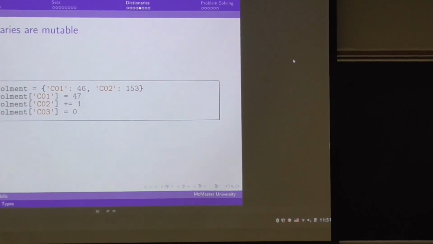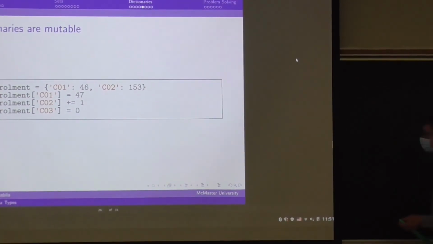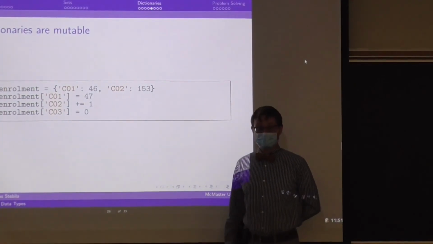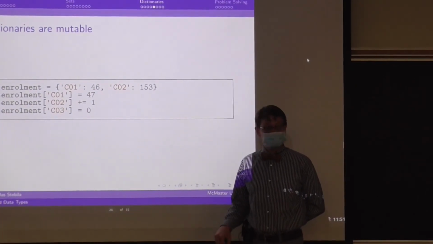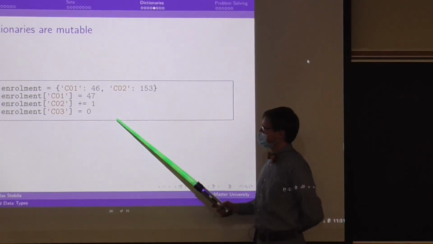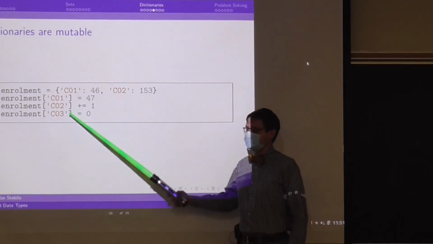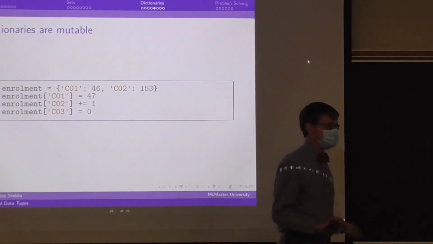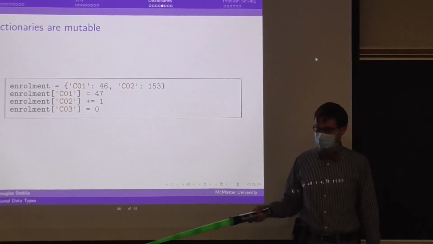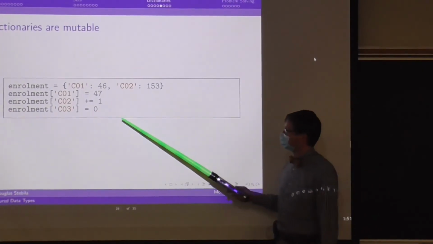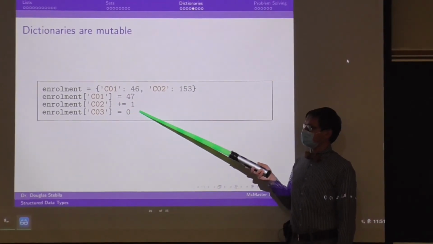So, dictionaries are mutable. You can modify the elements of a dictionary using regular assignment in the same way that you can with lists. Basically, you can almost think of these things as lists where numeric indexing doesn't work unless you put in all of the numbers, and you can use anything to index it. They're mutable, so this is a valid operation.